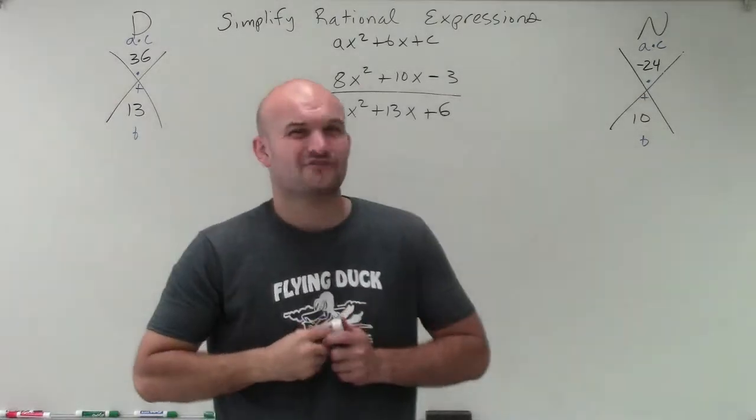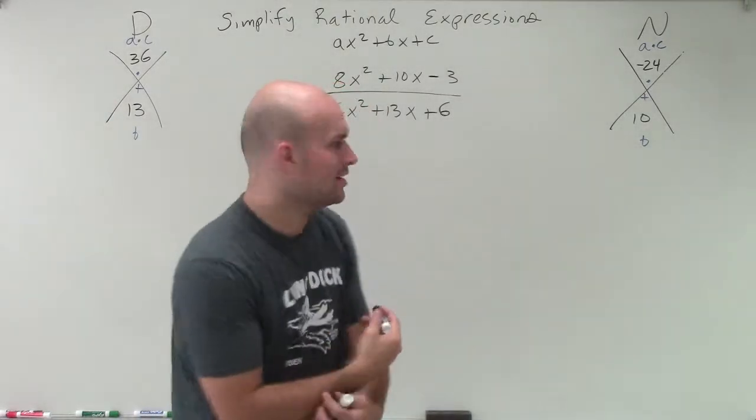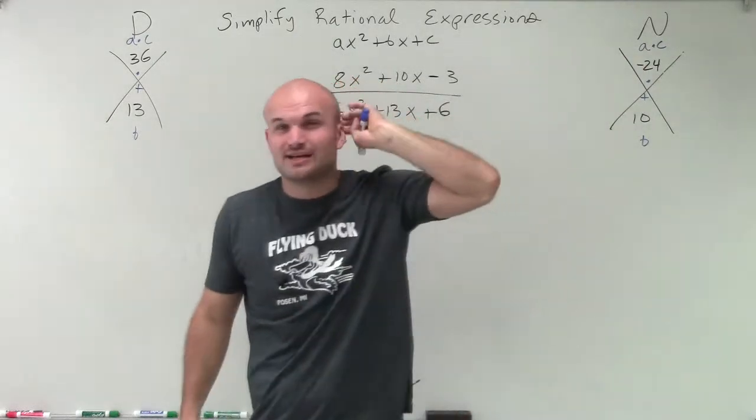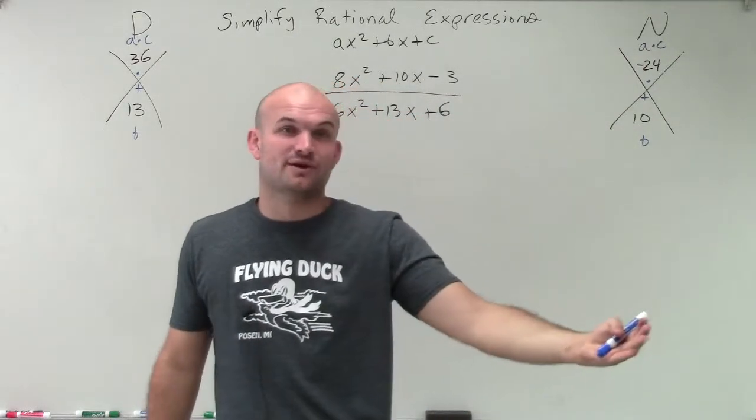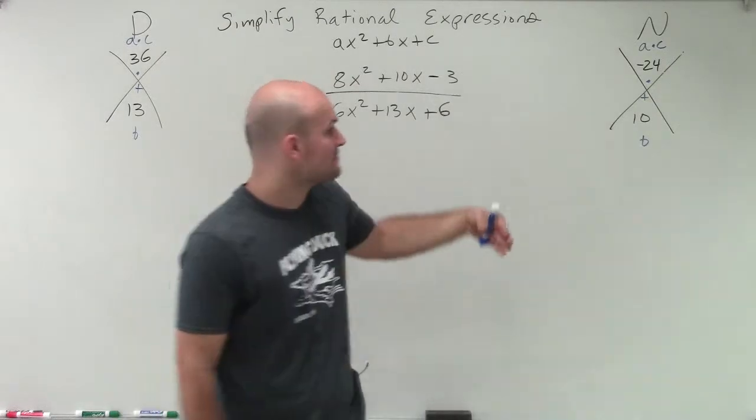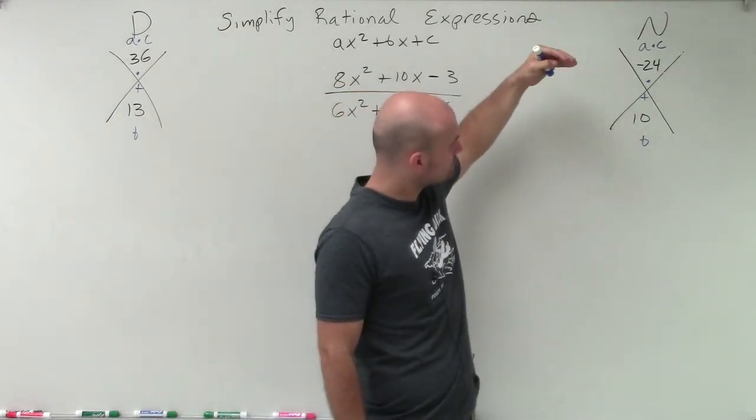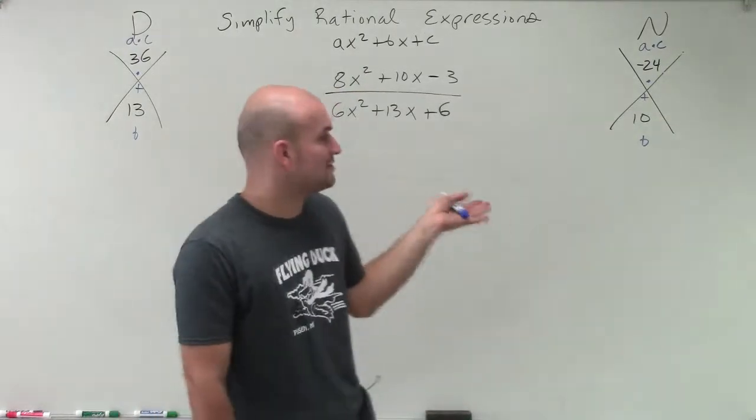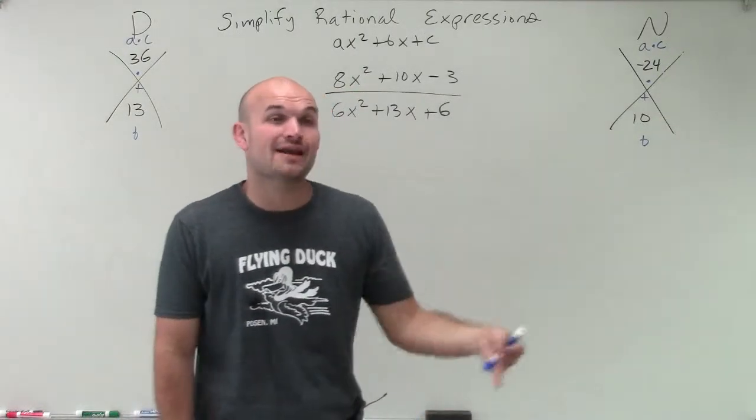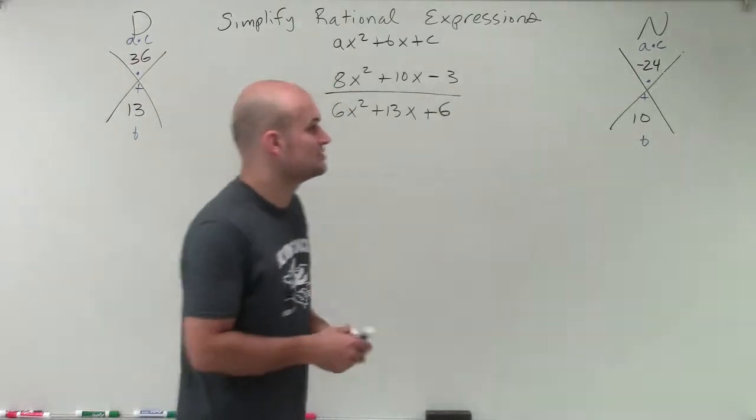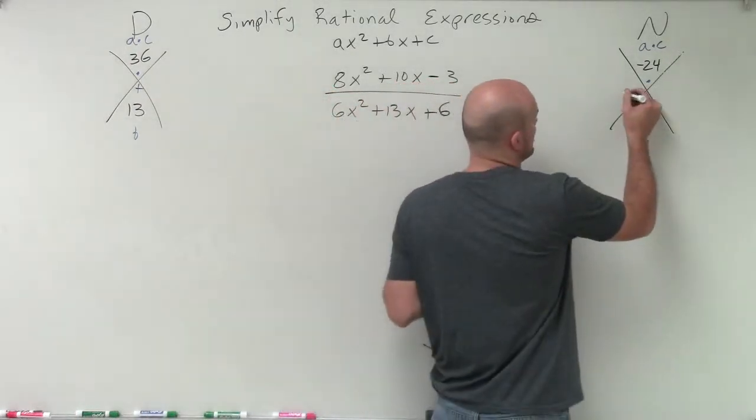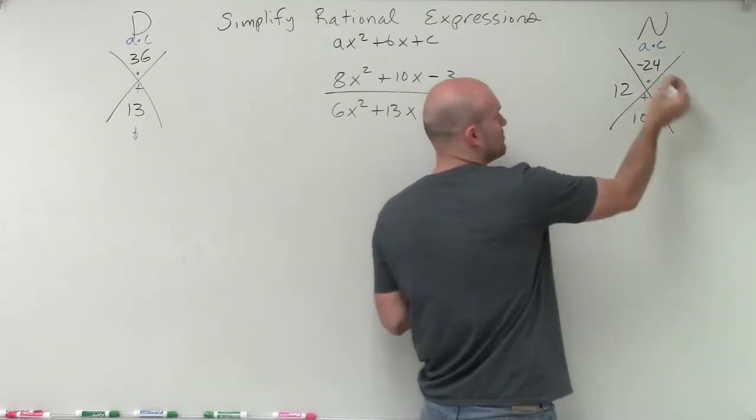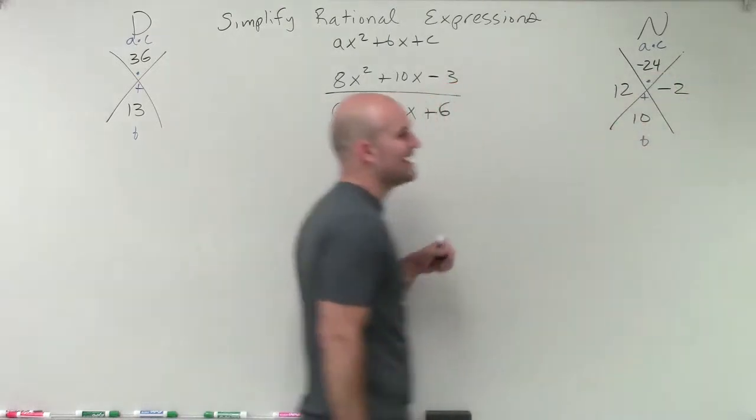All right. So I'm not going to write out all the factors, because I am going to try to speed this up a little bit for you. So when we look at this, we just need to figure out all the factors of negative 24. Since it's a factor of negative 24, we know that one of the factors has to be negative. So what two factors multiply to, well, we already know the factors that multiply to give it 24. But out of those factors, which ones add up to a positive 10? Well, our factors in this case are going to be positive 12 and negative 2, because they multiply to give me negative 24 and add to give me 10.